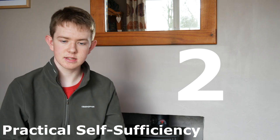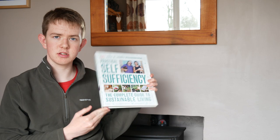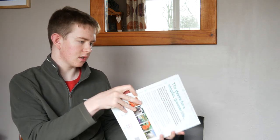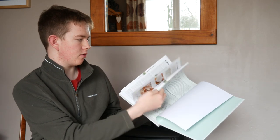My second book is one of my favourite books ever, which is Practical Self-Sufficiency by Dick and James Strawbridge. I've had this book for a year or two now and it's a go-to reference for just about anything. Even if you're not into gardening, this is good for smallholders or anyone who works with animals on a small or even large scale. It's got loads and loads of information — recipes for cooking, how to look after animals, how to butcher animals — just about anything you might need as a smallholder or gardener to be self-sufficient, or as close to self-sufficient as possible on your plot of land.